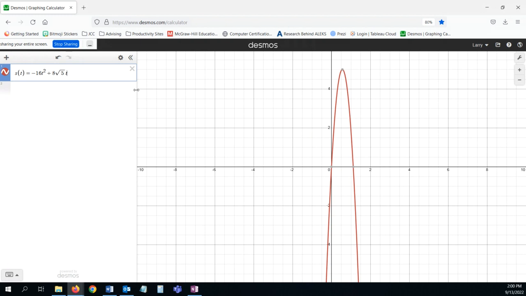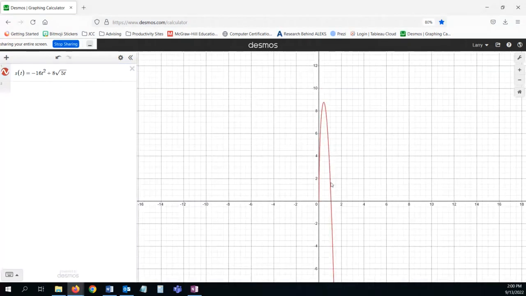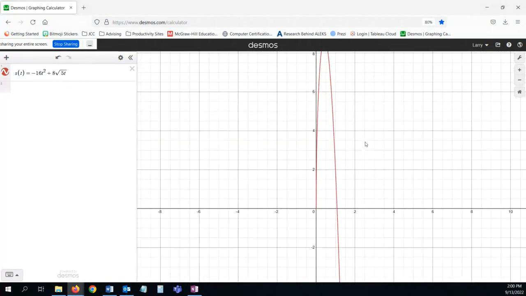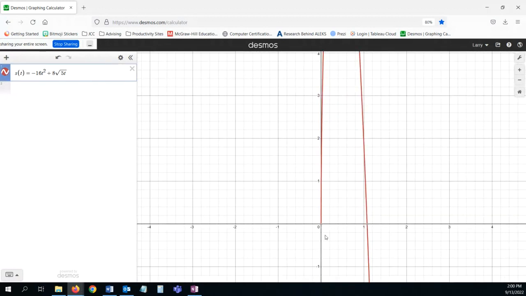And what were we asked? We were asked, so what do I have? I have a parabola. It is facing down. So that's good. That looks promising. Let me show you. I'm just curious at this point. If that T had stayed under, it's still a quadratic, it's still a parabola. It just ends abruptly right there.